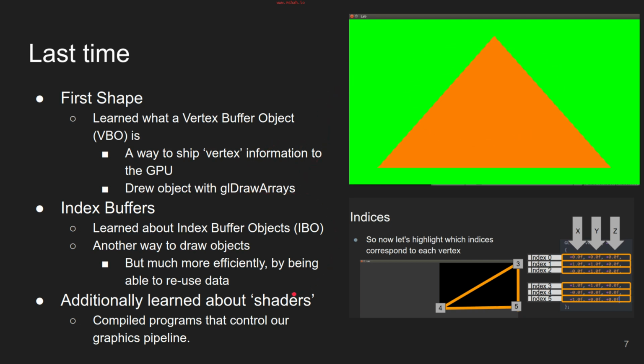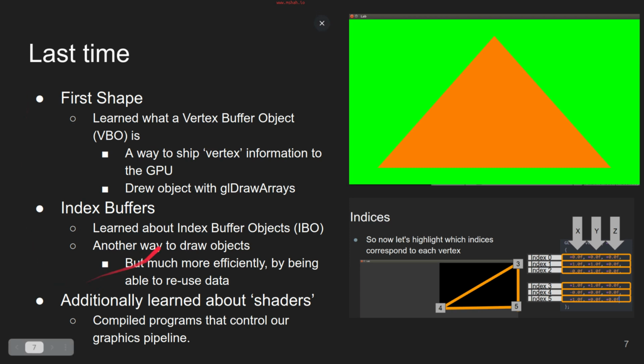And then later on, you learned how to do this with something called an index buffer. So this idea that if we have a bunch of vertices that are shared, we may want to reuse those. So we can do that by just indexing into our vertex buffer, with X, Y, and Z vertex data, and reusing it again. So it's a little bit more efficient as far as using the index buffer. And in fact, this is how a lot of geometry is going to be stored. So for instance, for assignment 3, you're implementing an object file loader. So this sort of makes sense that you would just be indexing into the text file with all the vertex information.